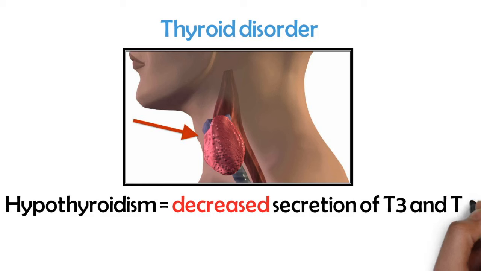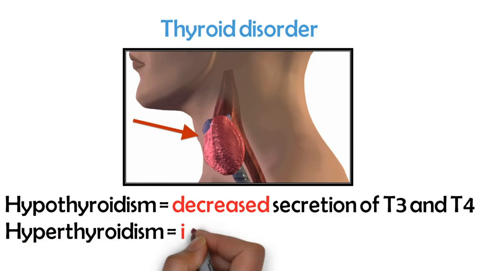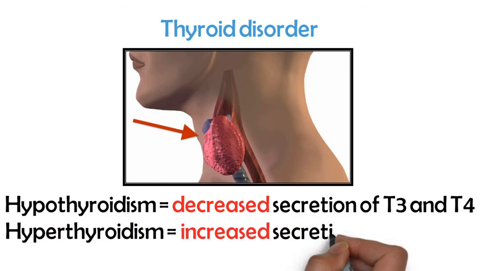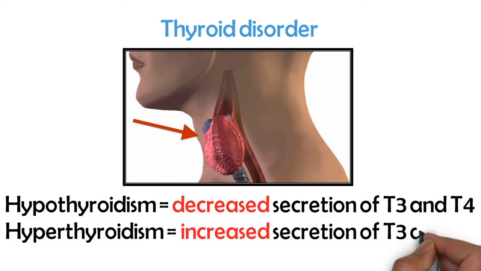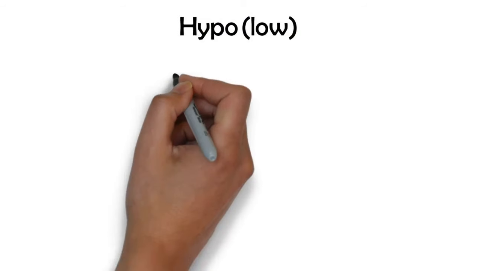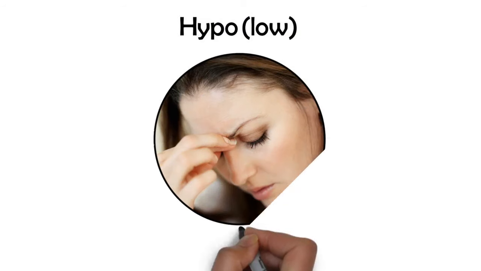It's important to understand what T3 and T4 are necessary for to understand how our patients are going to present. T3 and T4 are needed for metabolism and energy production. So if you have too much T3 and T4, you're going to have a lot of energy. If you don't have enough T3 and T4, you're not going to have a lot of energy.